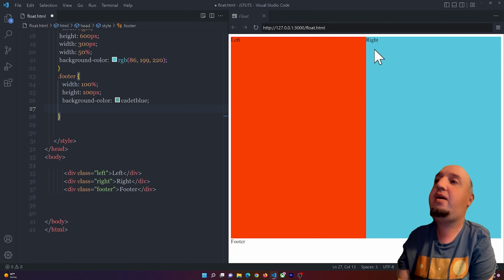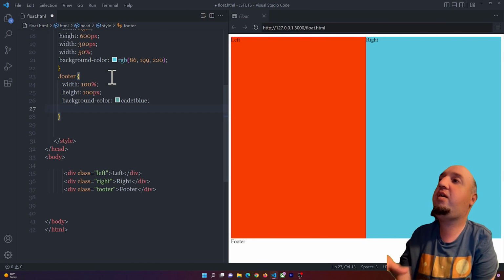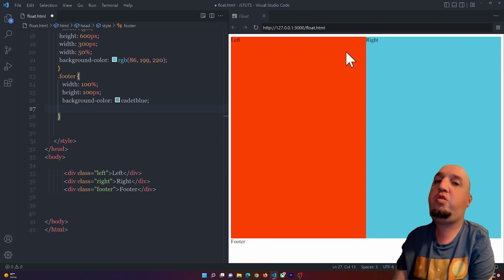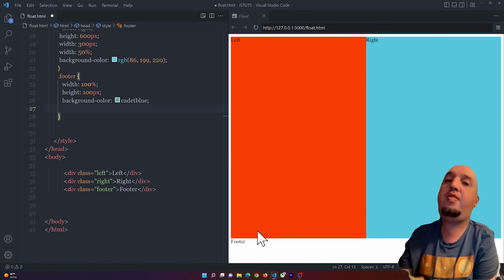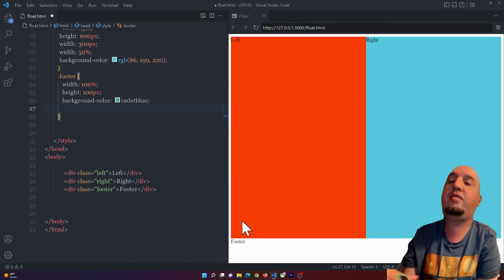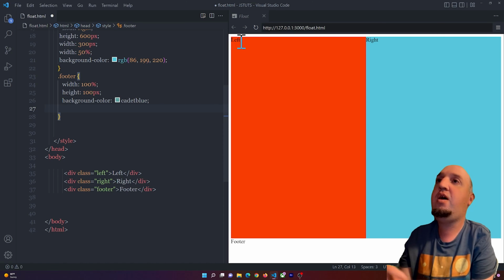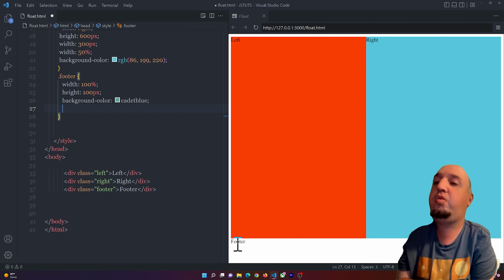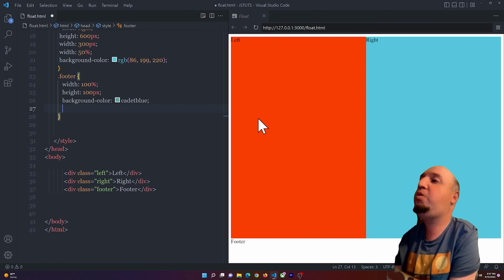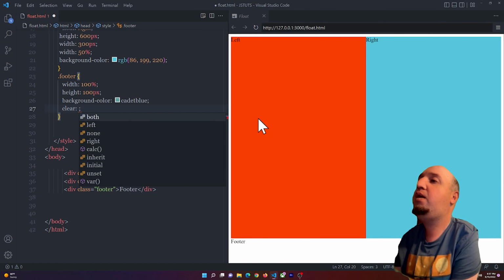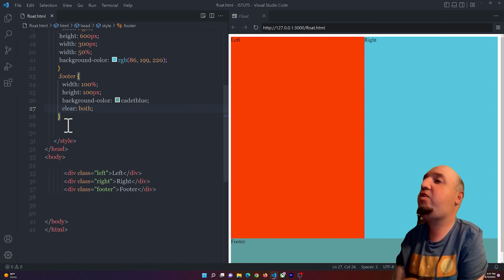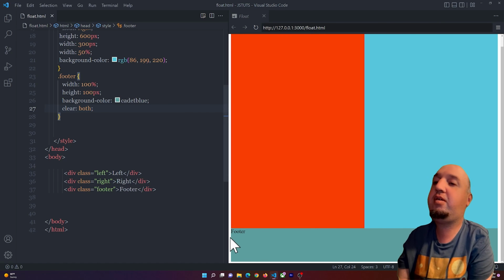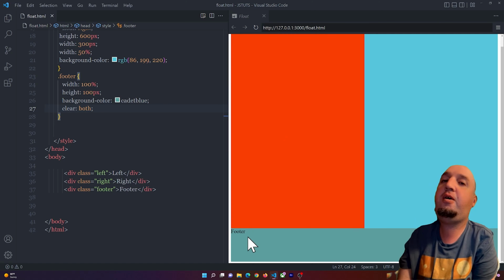It's up there and it's changing the height and width and the color, but we want it to go down and appear at the bottom of these floats, because we have a float to the left and another float to the right. To fix this, all you have to do is say clear both. And as you do that, you'll notice that your footer will appear here.